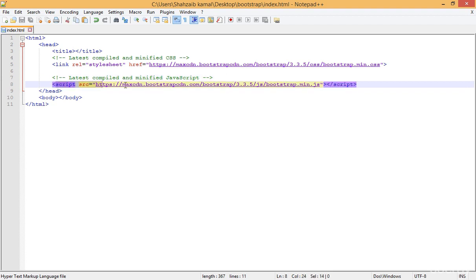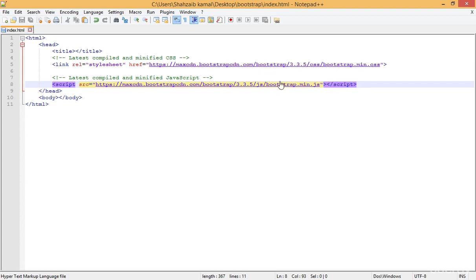And what is this script tag? It has bootstrap.min.js, which is a JavaScript file, but the problem is that this min.js file requires the jQuery.js file. So if you want to work with the bootstrap.js file, you have to download jQuery. Why did they place two files instead of a single one?